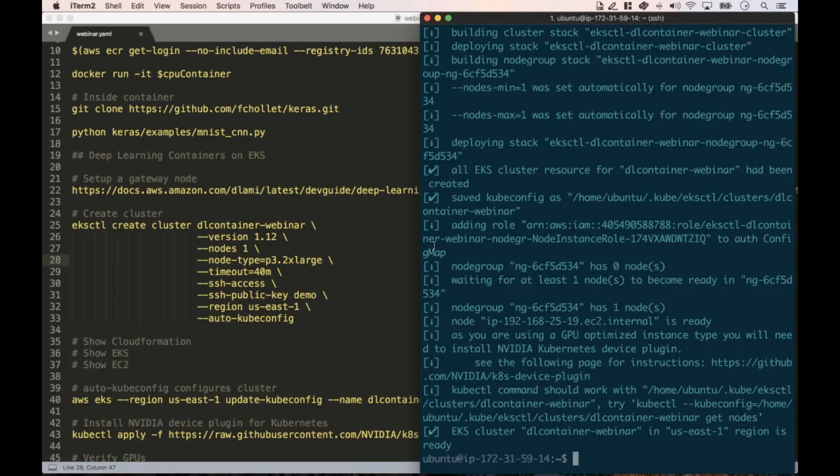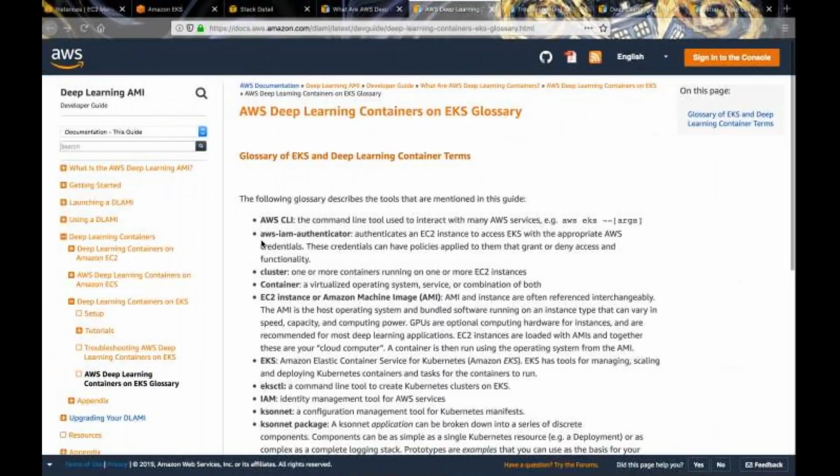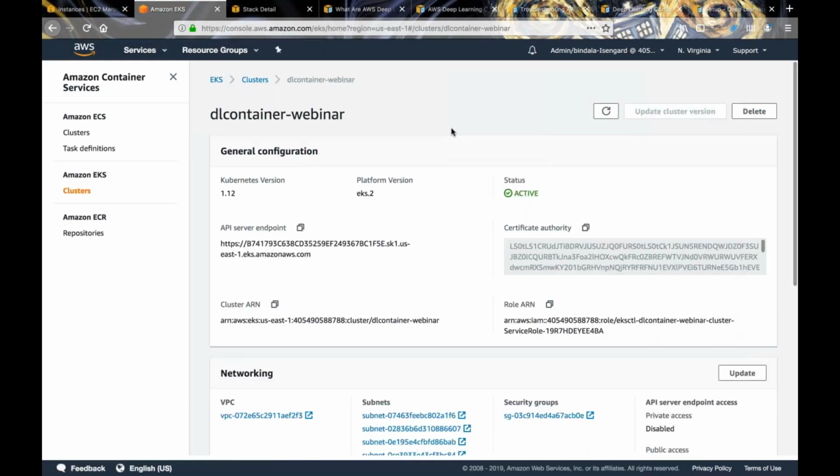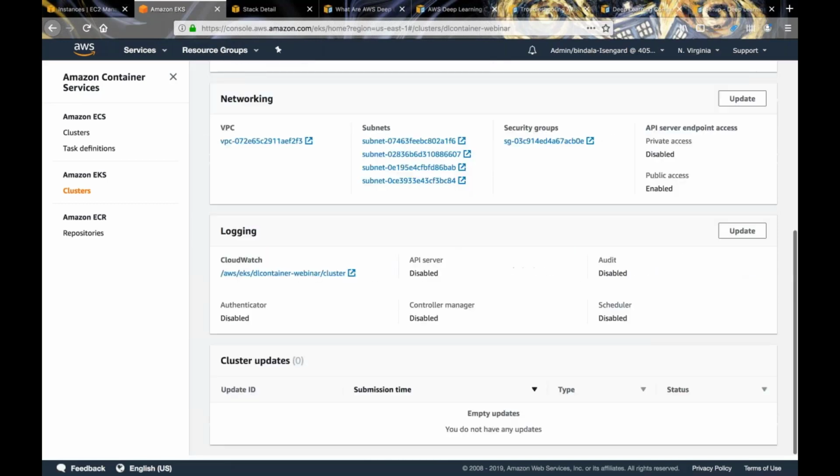So we now see that eksctl has completed creating our cluster. Let's go verify that in the AWS console. To start with, let's refresh the EKS console. And we now see that our EKS cluster is active.